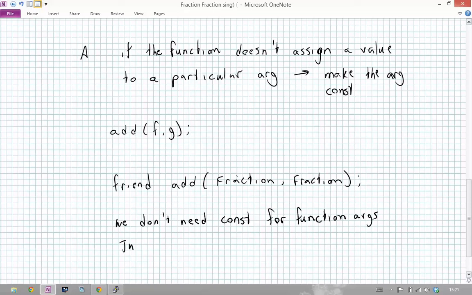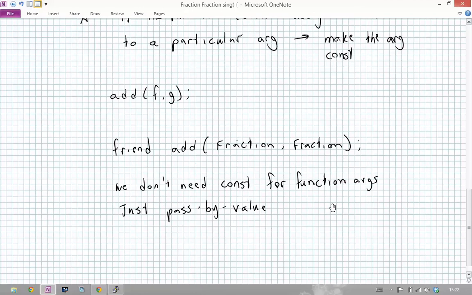We can just pass by value. Unfortunately, that's not a good solution. Can anybody think of, do you remember how pass by value works? It takes the copies of something and uses those. Yeah, it takes the argument, creates a copy of it for use inside the function. So why might pass by value be a bad thing to be stuck with?